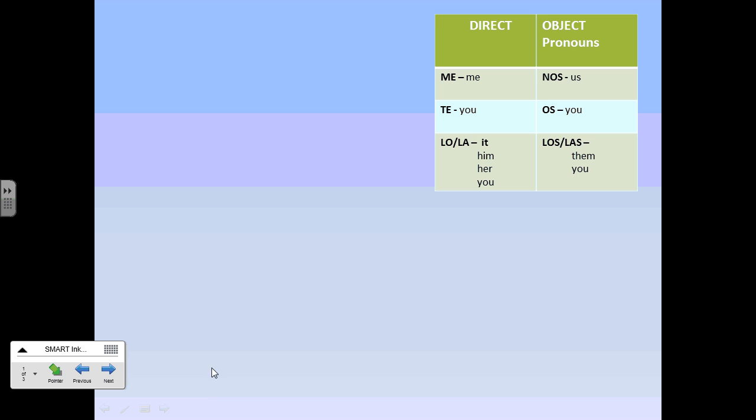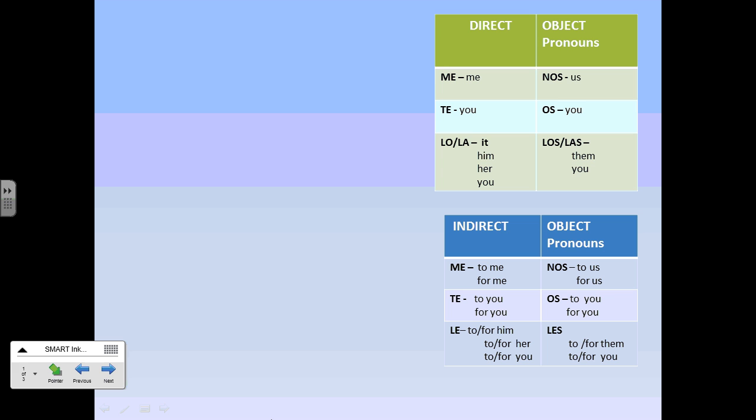Okay. Now that you're back, this is what you should do on the test. We had the direct object pronouns: me, te, lo, la, nos, os, los, las. And then the indirect object pronouns. Again, the same: me, te, nos, os. The only thing you have to worry about is when it's in the third person. This is where it's different in the third person.